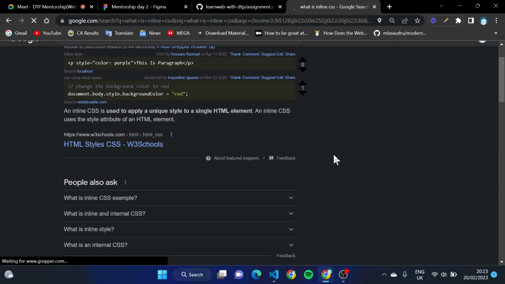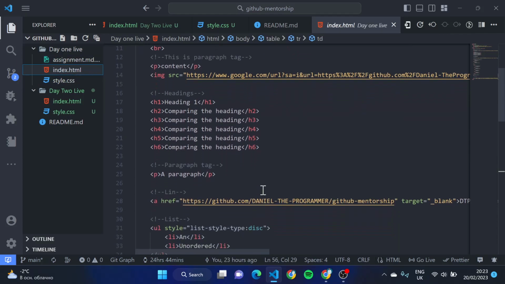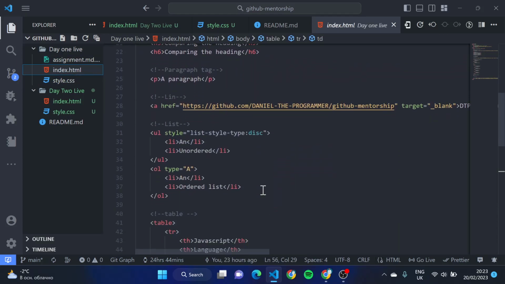So basically, most of the times when you add CSS inline, you use the style attribute of HTML tags. If you remember yesterday, I said that anytime you're working with an HTML tag, like for instance this unordered list, you make sure that you check the attributes that are associated with each tag. That will make you better master HTML and make your structure cleaner.